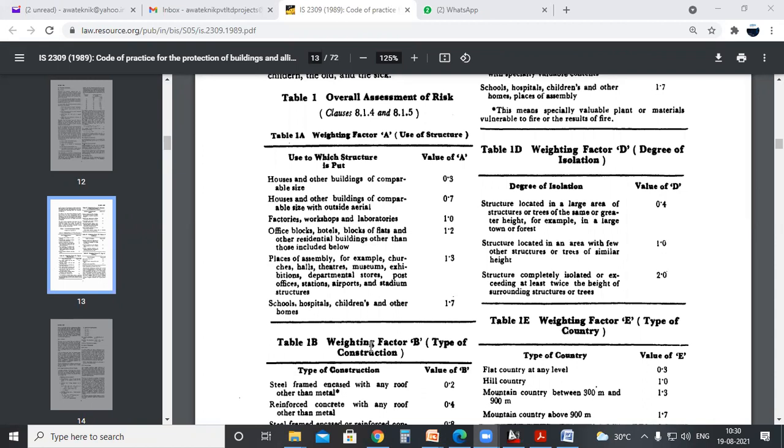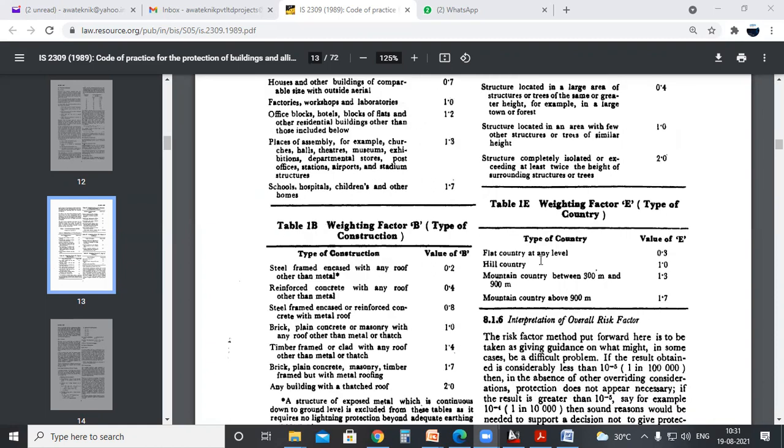So whenever you get a project, you need to check the nearby buildings. If the nearby building has more height, then you can rethink the value for D. But here we can assume the structure is completely isolated or exceeding at least twice the height of the surrounding structures. So for the weighing factor D, the value is 2.0. Okay, so coming to the type of country.